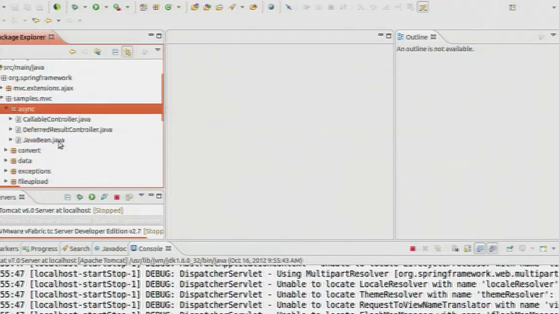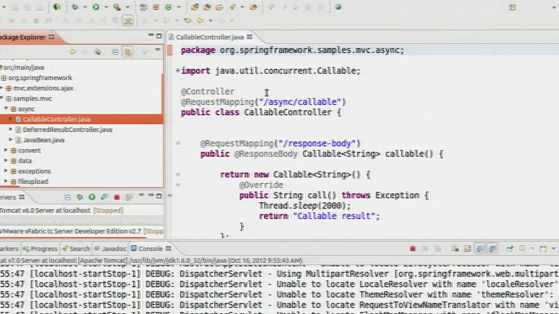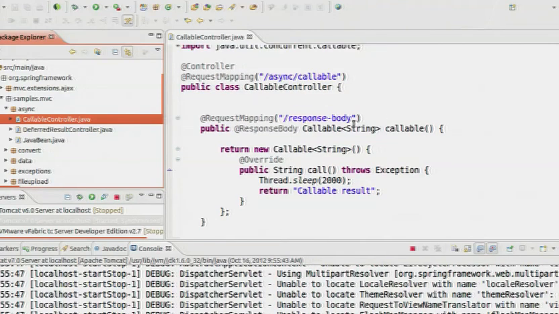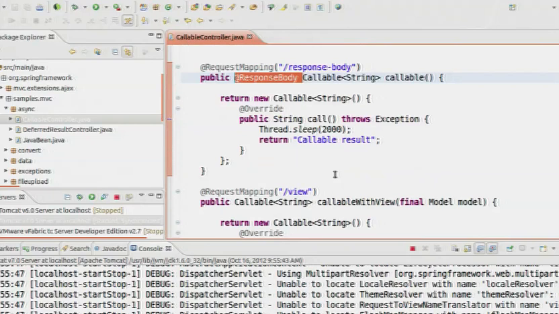Specifically, I'm going to show you a package with async-related functionality. For example, we have a controller which demonstrates the ability to return a Callable. Essentially this looks like a regular Spring MVC controller, except instead of returning a string, it's returning a Callable that produces a string. We're just producing the result, and everything else, like @ResponseBody, works the same way, except the data is going to be produced from the Callable.